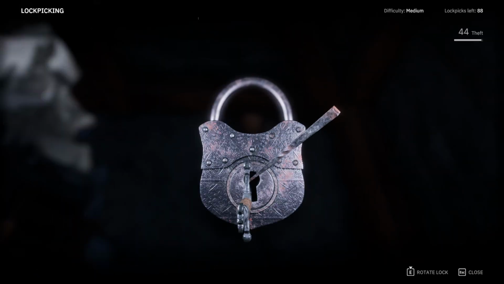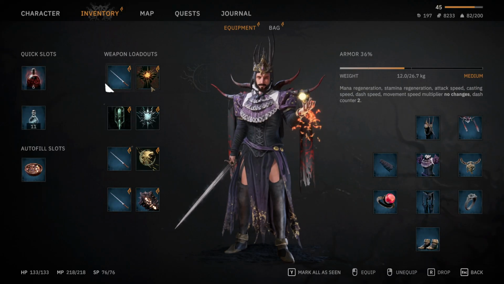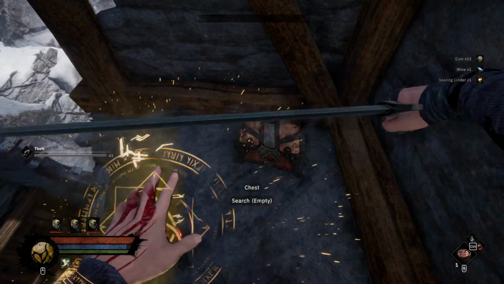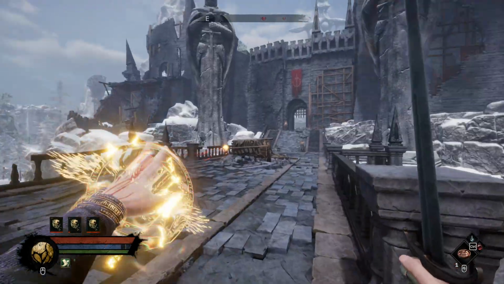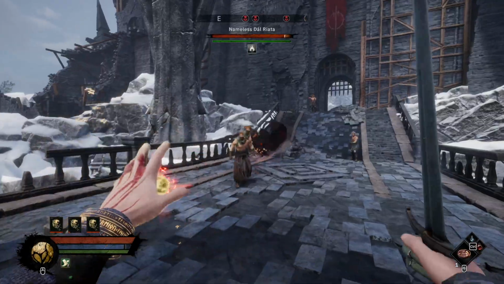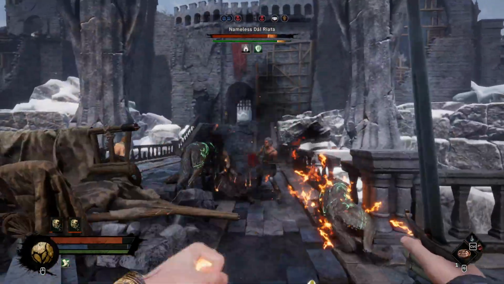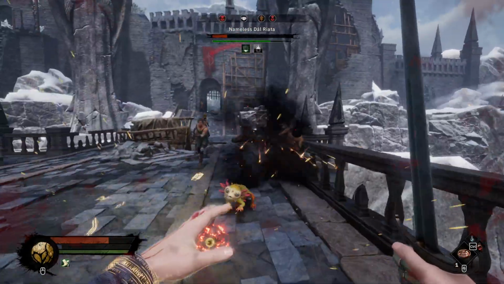There's something up here. Medium difficulty. Searing Cinder? Let's check it. Shoots a large burning projectile. Shoots a massive burning fireball, dealing damage in a small area. It's like Flame Sling. It's not as good as the other one though.